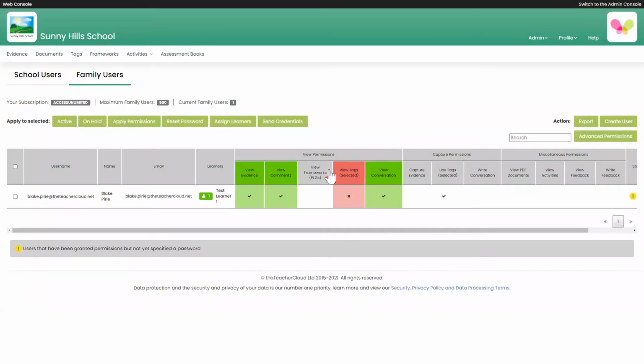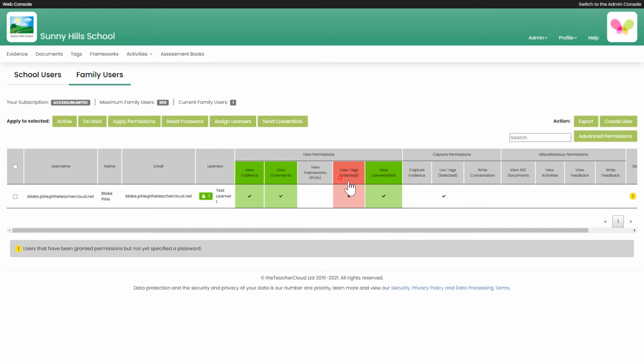And you'll see that then brings across the column. Again, I can tap on it once so that everyone can do it, tap on it so it becomes red, or put it back to grey, and then individual family users would be able to have different access. A tick would indicate that they have got permission, a blank would indicate that they haven't.